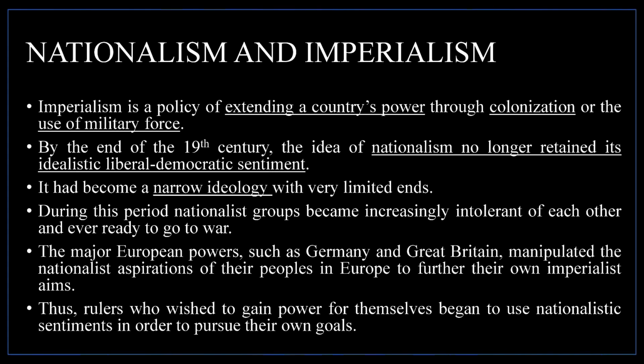By the end of the 19th century, the idea of nationalism no longer retained its idealistic, liberal democratic sentiments of the first half of the century. It had now become a narrow ideology with very limited ends. During this period, nationalist groups became increasingly intolerant of each other and ever ready to go to war with each other. The major European powers in turn manipulated the nationalist aspirations of the subject peoples in Europe to further their own imperialist aims.